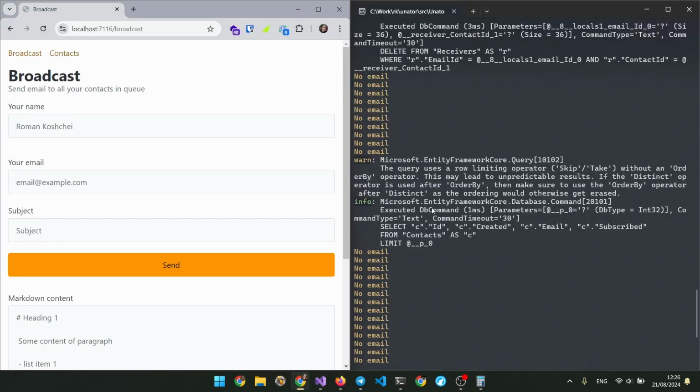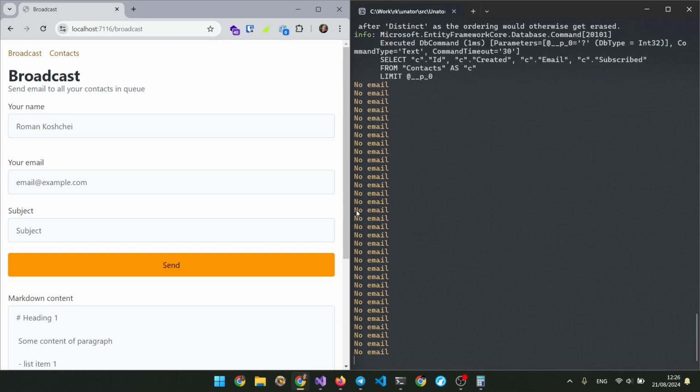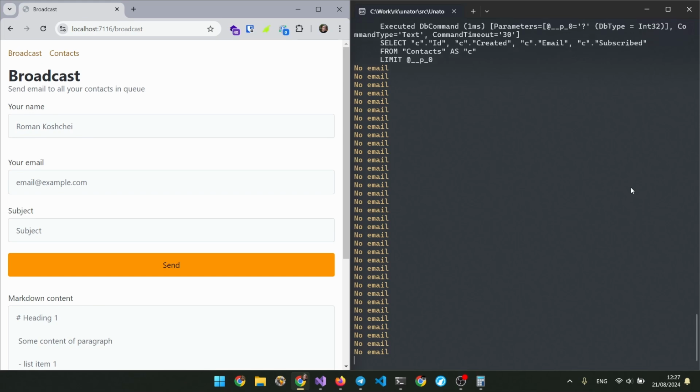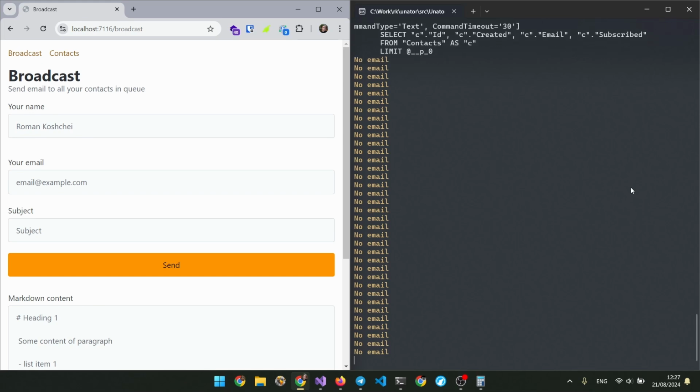It is quite a lot for now. So my next goal is to have several connections, like 5 to 10 connections to the SMTP server, and send emails in parallel.